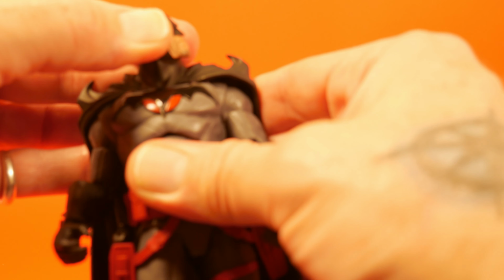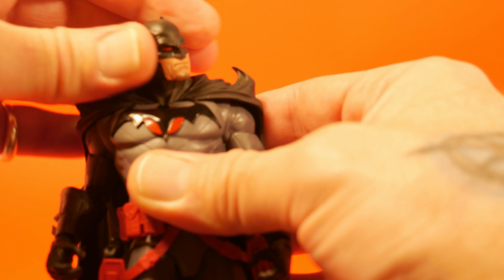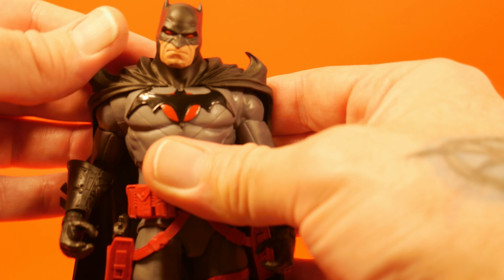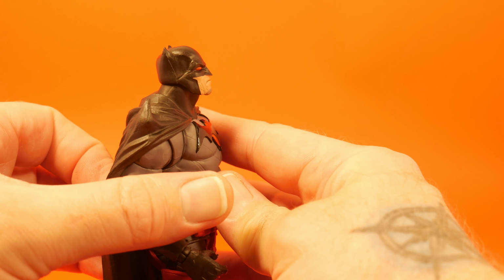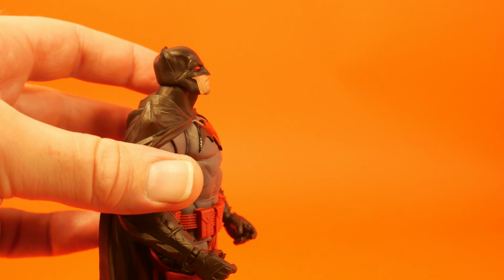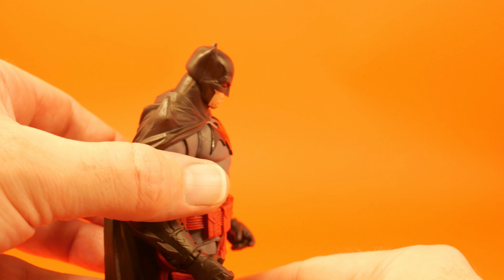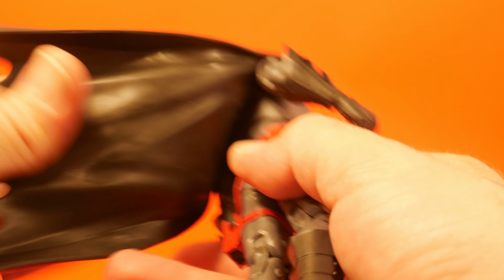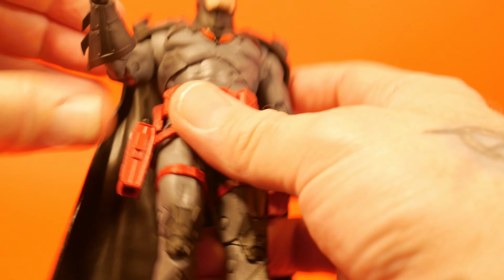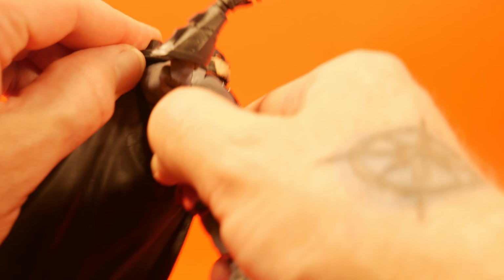A little squeaky, a little stiff. That's all right. Better a little stiff than all loosey-goosey. The turnaround. Oh, his head does do an Exorcist spin. Let's see. Looking up. Oh, about that much it looks like. And how much can he look down on the Gotham streets? Not too bad. Got this nice pliable cape, and these sharp pointy shoulders on his cape there.